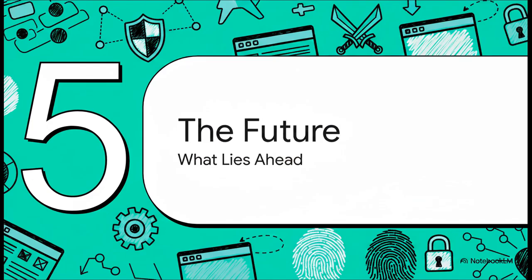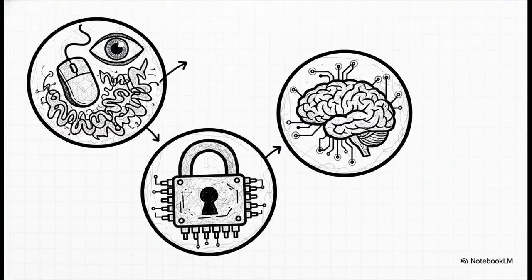Finally, Section 5, the future of fingerprinting. What does the next phase of this endless digital arms race actually look like? Well, the landscape is shifting incredibly fast. You've got Google's Privacy Sandbox trying to lock down some APIs, pivoting away from individual hardware tracking and moving toward broad topics of interest. But obviously, trackers are adapting.